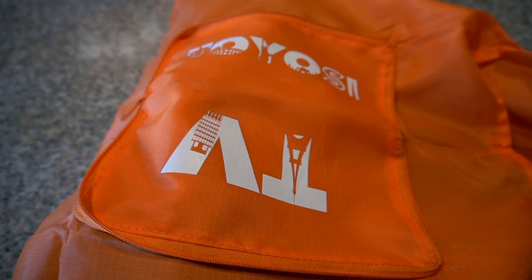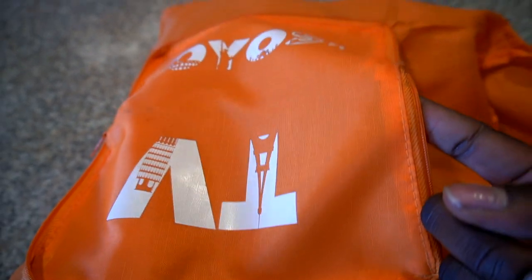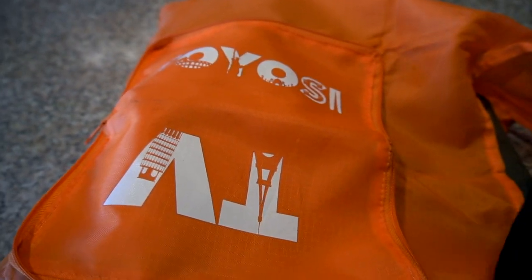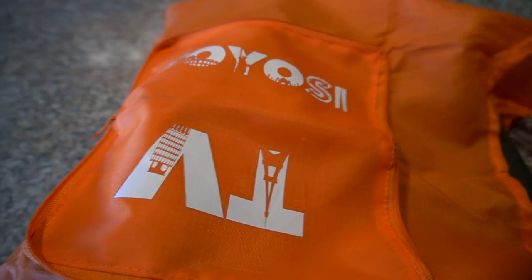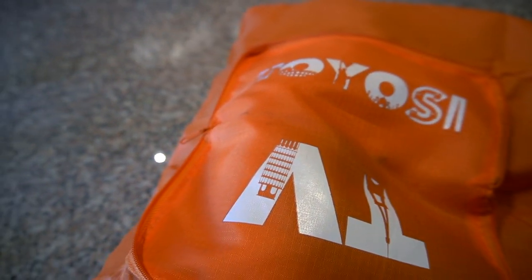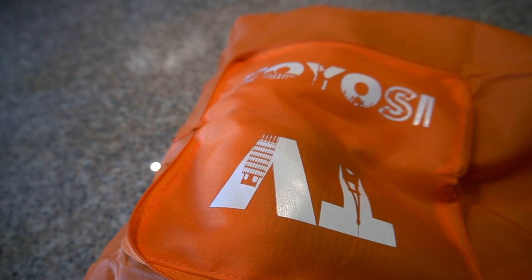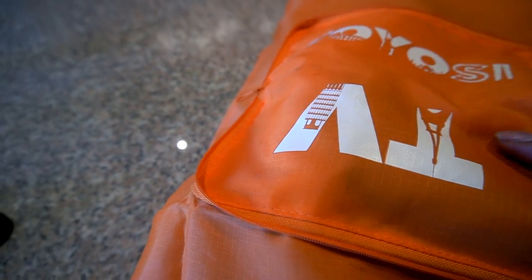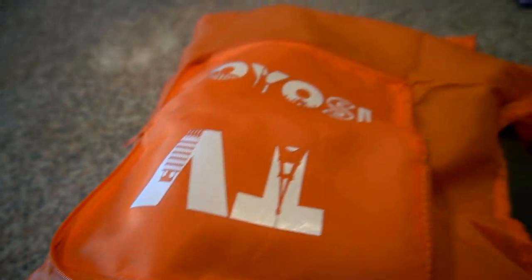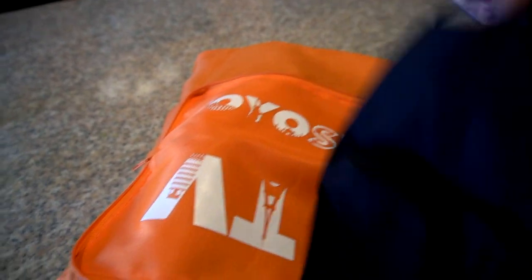Also, before we head to the airport, I forgot to say there is a little pocket right here. So normally, it's still Corona outside, sis. I'm putting my mask in here just in case I forget to bring a mask with me. I'm putting my mask in here because I'm driving to the airport now. And when I get to the airport, easy access. Got the mask right here.